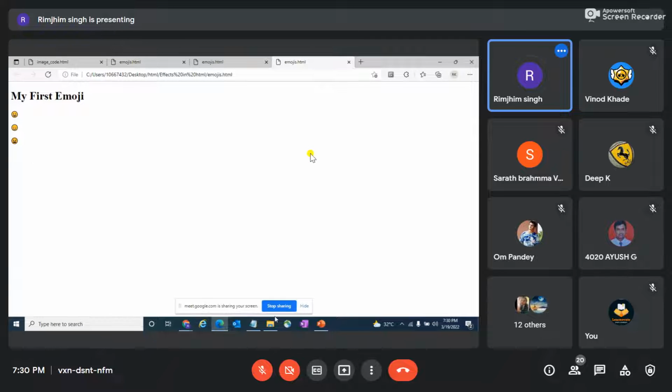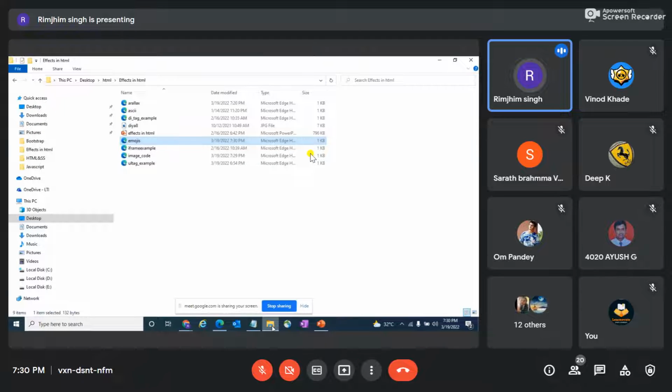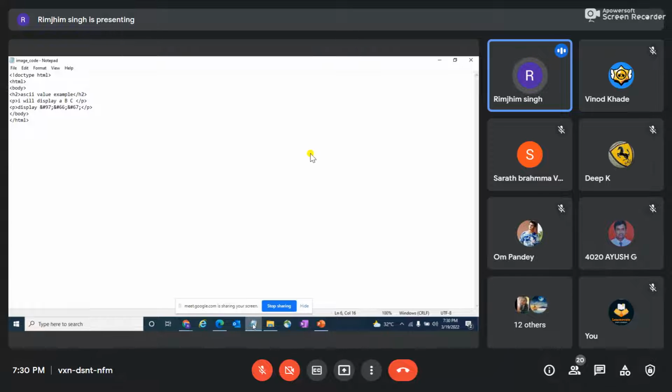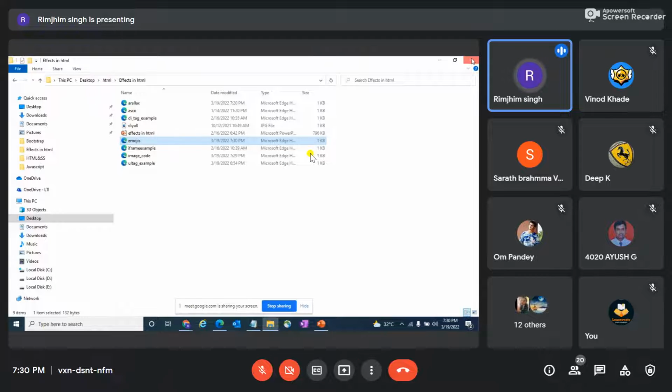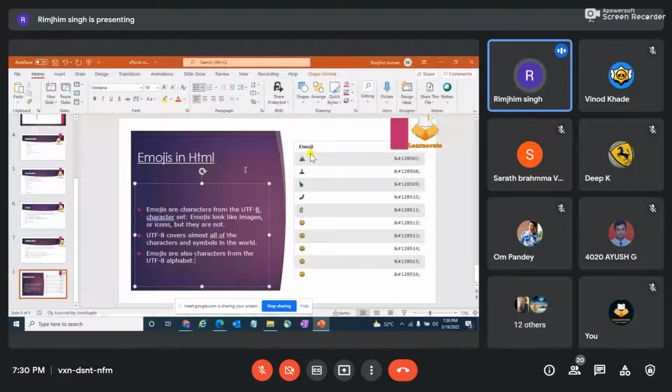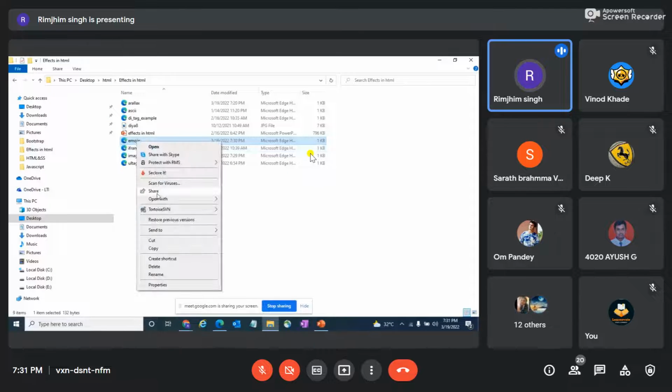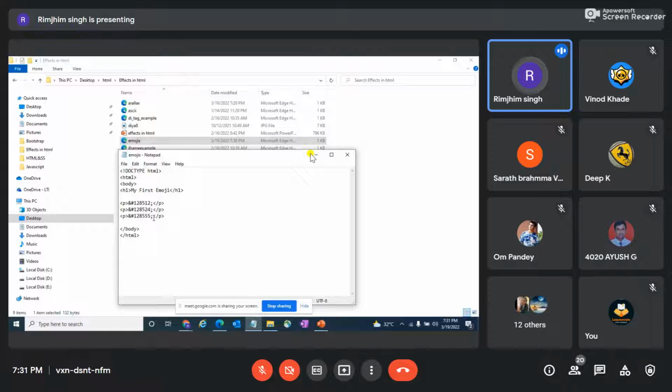So yeah. So similarly, if we want to include emojis in my program, I have to use these predefined character sets, which have predefined UTF values that are already defined in HTML. If we want to display any kind of emojis, we just have to search the codes on Google, or you can do a trial and error method, like checking if there's any emoji attached to this or not, like I tried right now.